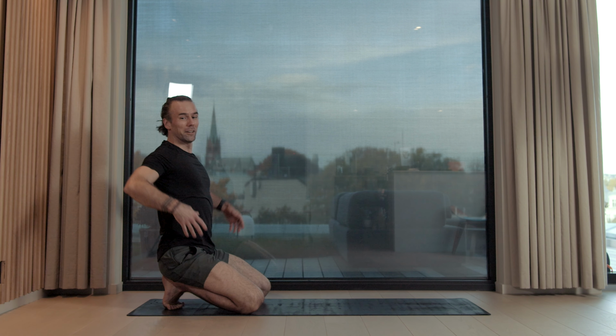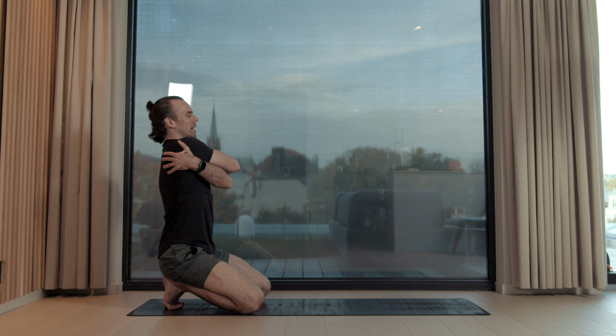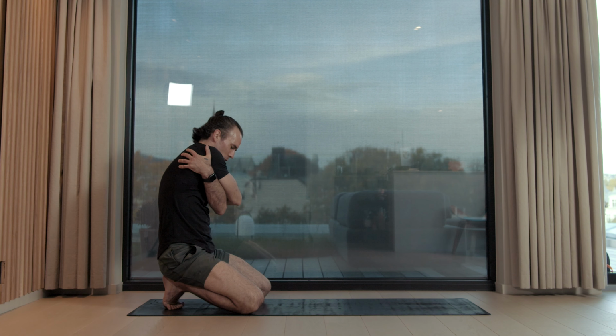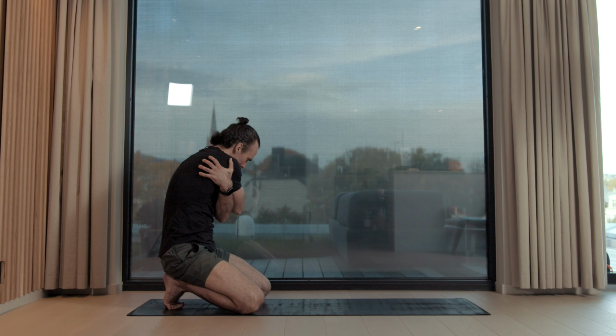Okay, we're going to go ahead and straighten up the arms to each side, giving ourselves a great big hug. Pulling the shoulders, the elbows down, and curving gently over ourselves. And here as well, if you want to do a little rocking back and forth, feel free to do that. Maybe some small rotations as well.